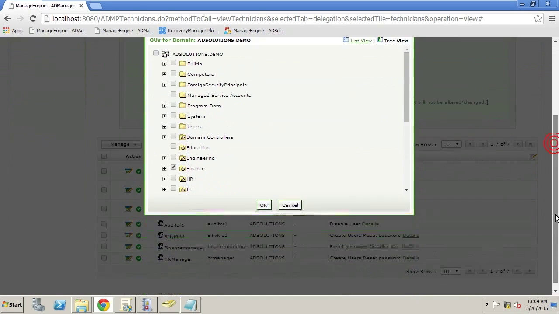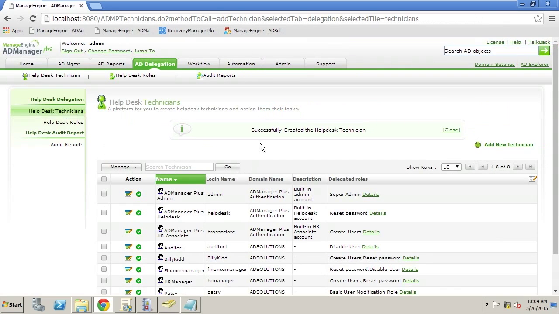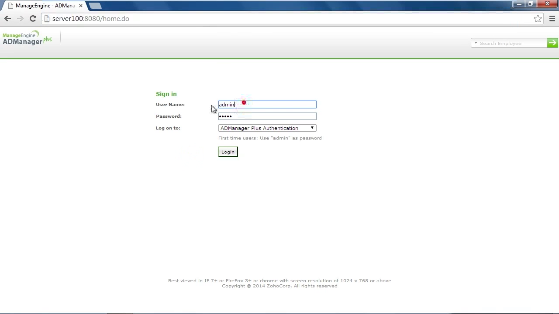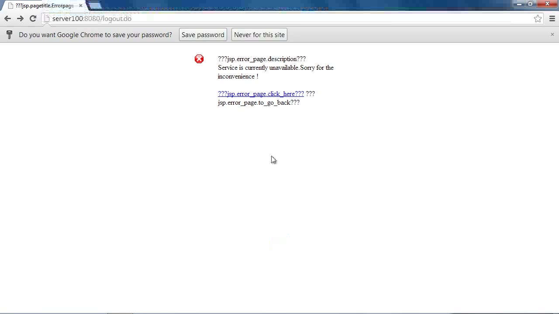Well, in the end, this is what this looks like. If I come over here to a desktop where Patsy is going to gain access to ADManager Plus, Patsy is going to be the one to log on to the environment.